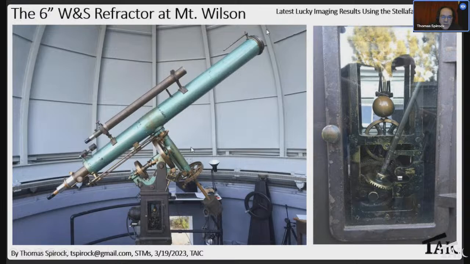It does have a very strange lens, which we'll get to shortly. Its original lens does cause some problems. It's a bit of a strange design, but it's generally a very nice telescope, 6-inch f/15. Brashear made the lens, so it's of very high quality. And it's good to see what the old telescope can do.